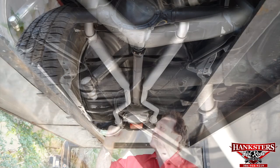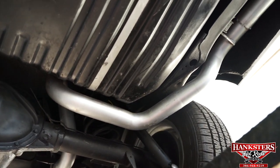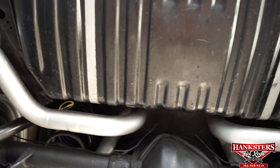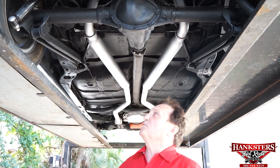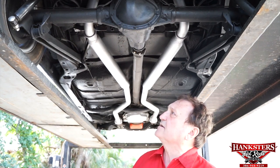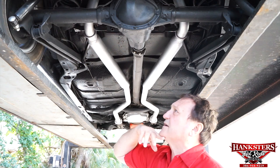Drum brakes in the back, just to complement the ones in the front, which are finned. These are not finned. They're a conventional brake drum in the rear. New shocks in the rear also. We have new shocks in the front and in the rear. 10-bolt heavy-duty rear end. And I don't know if it's posi or not, but we're going to find out real shortly. If it leaves two black marks, it's going to be posi. Tailpipes going out of the glass pack mufflers are, I'm going to call them 2 1/8. The springs are nice and taut yet for the rear suspension.